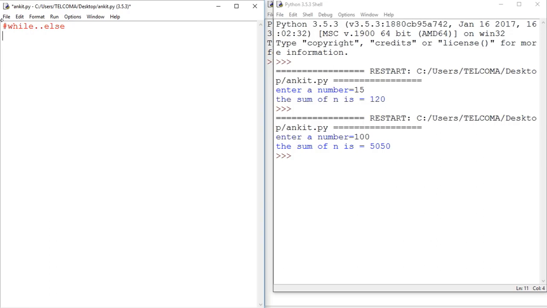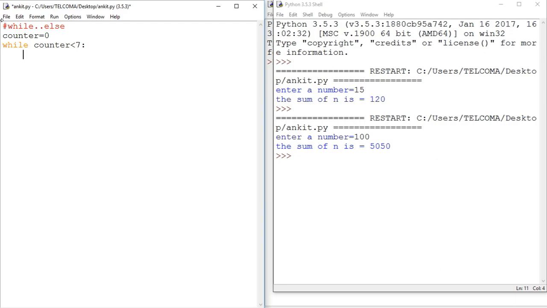Now let's take a simple example of a while loop with else. I assign a counter, with the counter value first equal to 0. Then the while statement, with the condition: while the counter is less than 7.